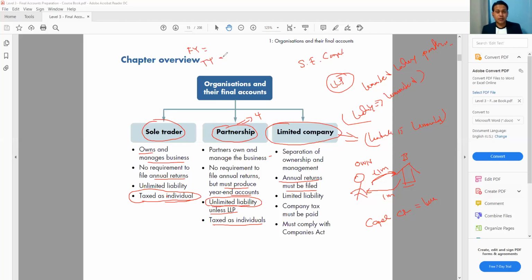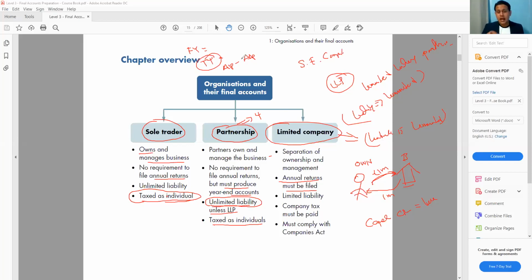The difference between the financial year and the tax year is the financial year can be anything. For example, if I start my business today, my financial year will start from today. So let's say if I start my business in June, from June I'll have to count 12 months to complete my financial year. But the tax year is always the same. In the UK, the tax year is April to April. So every year, 6th of April to 5th of April, this is the tax year.